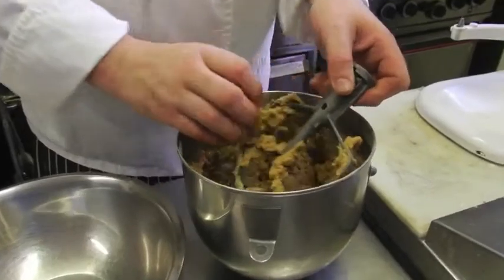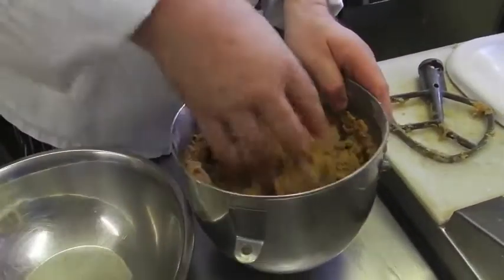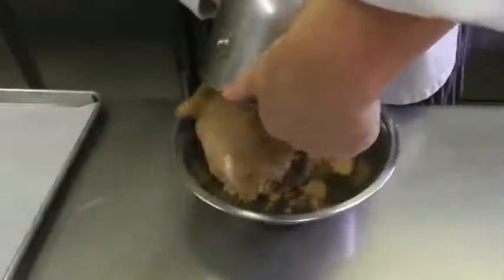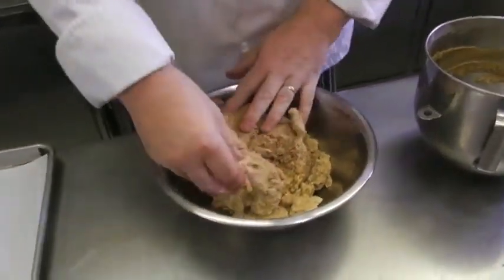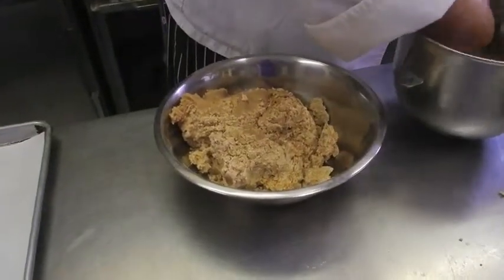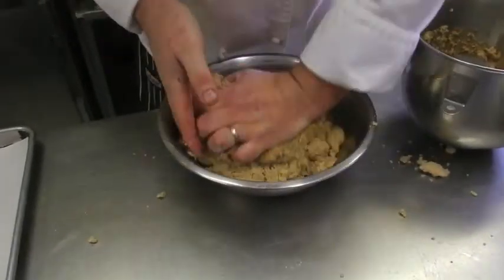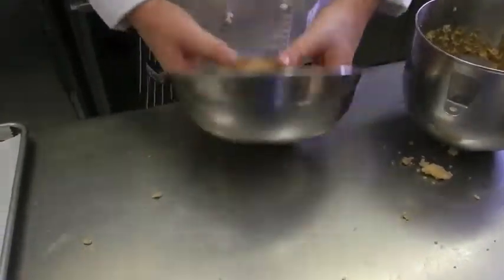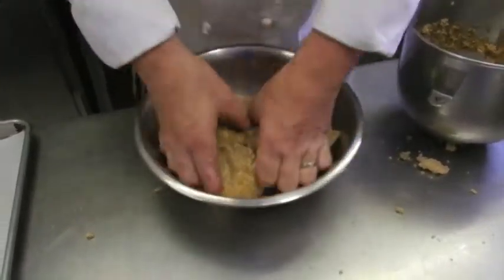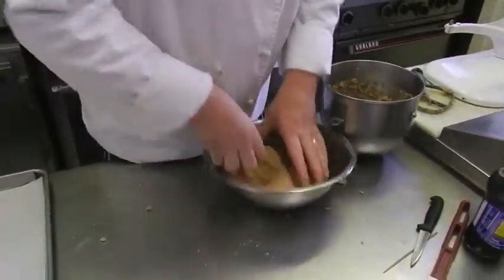It's a little crumbly, still a little warm. See, it's still a little dry on the bottom. So we're going to mix this a little bit by hand. While it's still warm, it's easy to do this. Let me tell you, when this gets to room temperature or cold, it's like concrete. So you must do this while it's warm. Okay, that's pretty good.